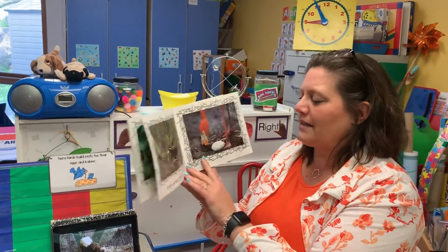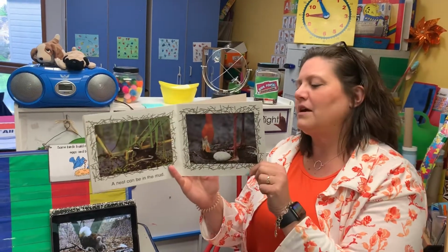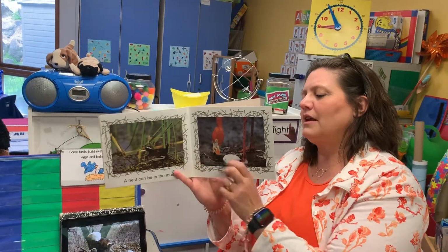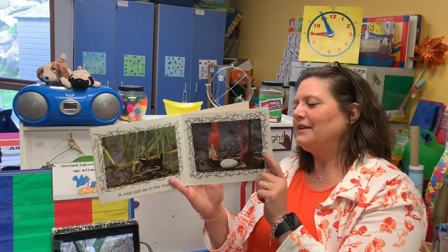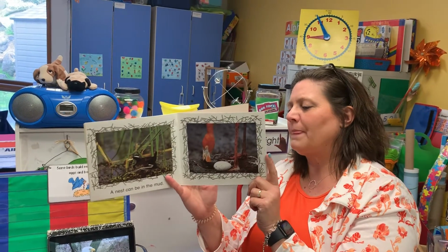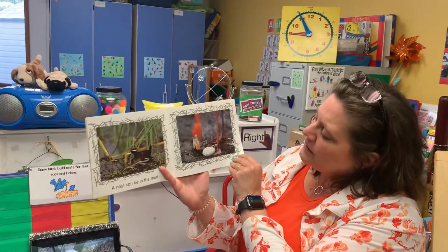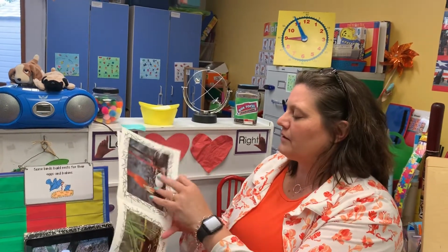And then we have nests that can be in the mud. So these two birds make their nests in the mud. We've got the bronze-winged jacana, and it makes a shallow nest in the mud. And who knows what this one is called? This bird, what do you think? It's a flamingo, and it definitely has its specific shape. Sometimes two feet high, their nests are made out of mud. So kind of like maybe up to your knee. That's how tall their nest could be. That's pretty cool.